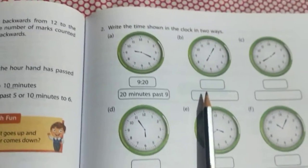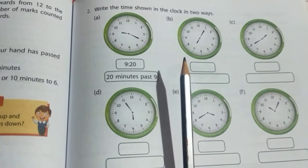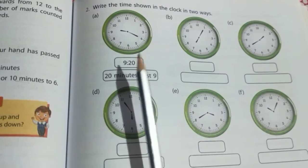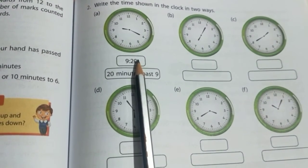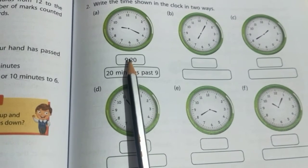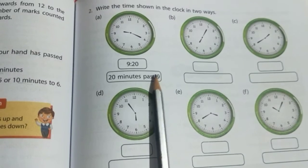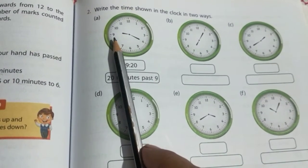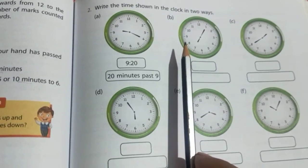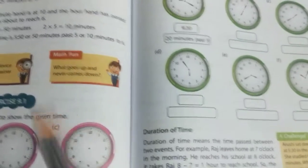In the next question, write the time down in the clock in two ways. Again, here you can write the time in two ways. Either you can write 9:20 in digits, or you can say 20 minutes past 9. 20 minutes has passed 9. Okay. In the similar manner, you can do these questions.